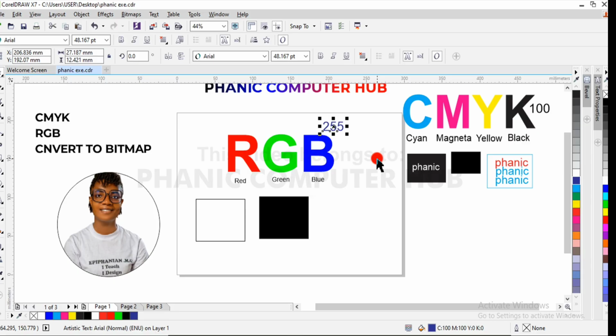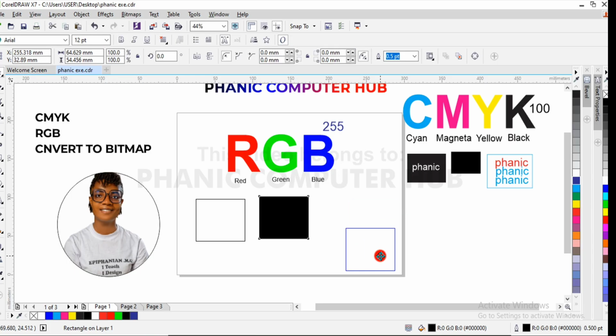E-flyer means electronic flyer, which will just be posted on social media. So it will just be an online flyer, for example. Obviously if you are asked to do such, maybe it's a logo or whatever, what you're going to use is RGB.